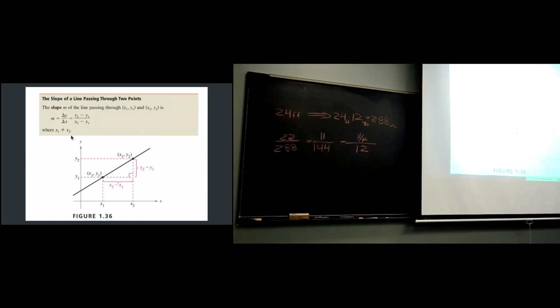Now, you'll sometimes see me write it with these deltas. That's because all delta means is change, at least to mathematicians and physicists and engineers and chemists and to the STEMs. Delta means change. So we'll use delta y to represent the change in y, or delta x to represent the change in x.